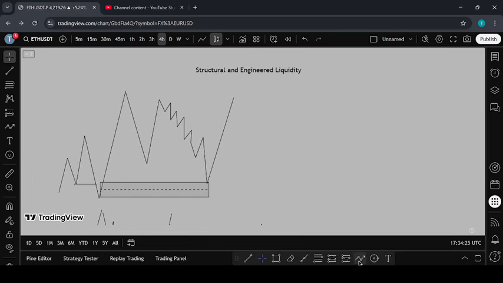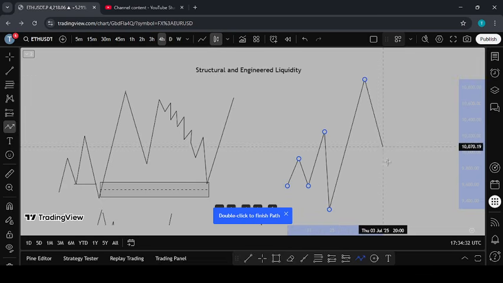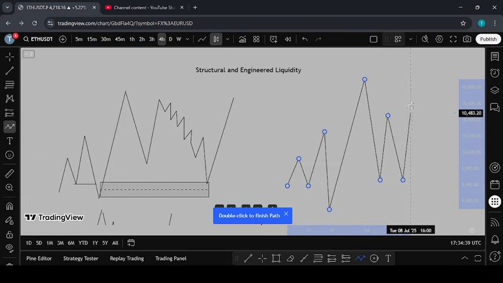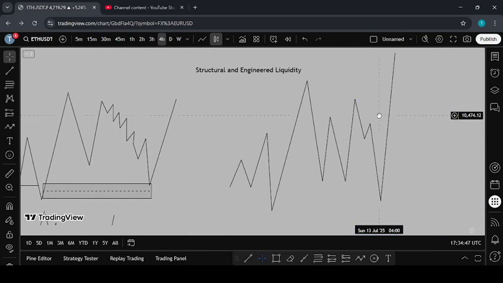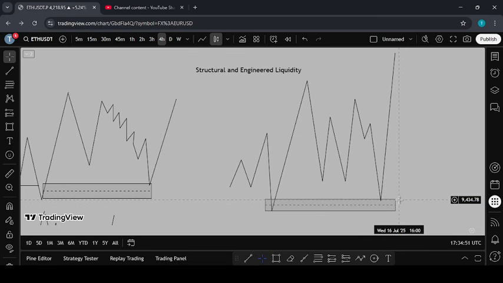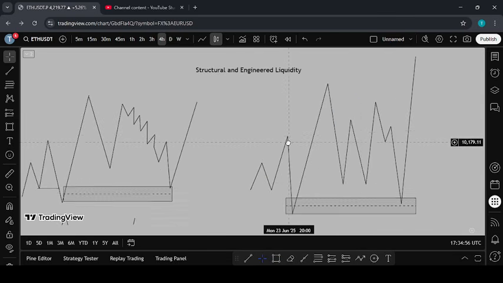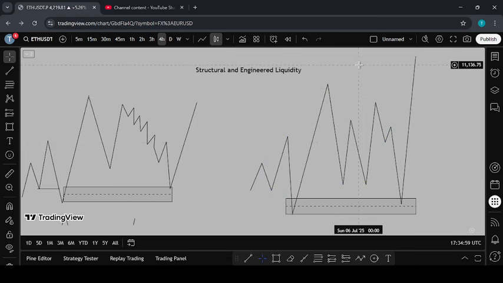Most times also you can have two equal lows as engineered liquidity form. When you see movement like this, market takes out the low, high, market will engineer. You see a move, you see another double low, right? Two equal lows, the market buys like this, then all of a sudden a retracement to the lower, sweep that engineered liquidity, then you see a push to the upside. You can see this move happening over and over again, right? Where there was no form of structural liquidity in there, right?